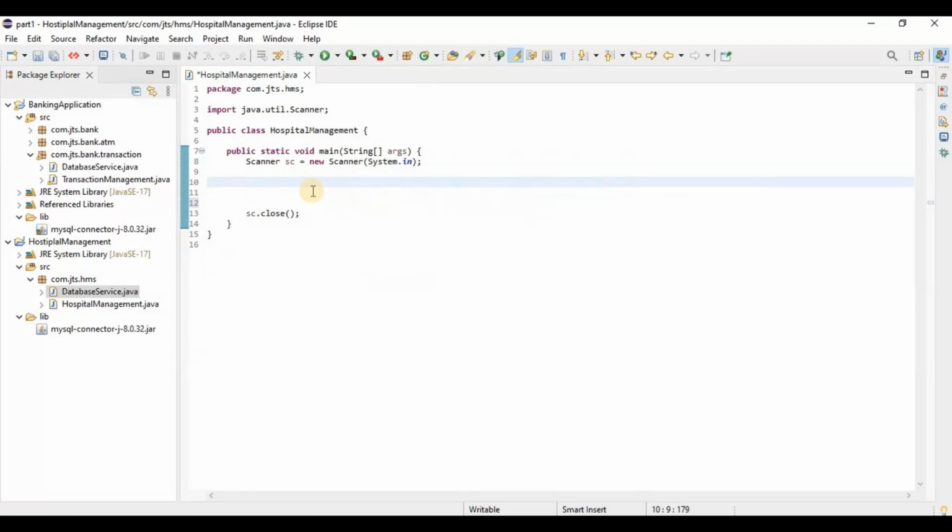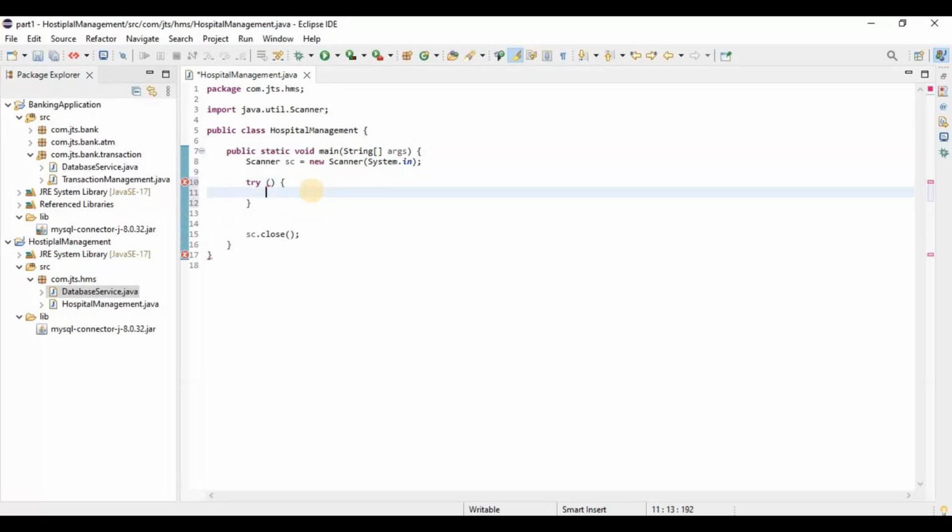Next we need to create the connection, and this particular connection we are going to use while inserting, updating or fetching the data. So let's use try with resource.